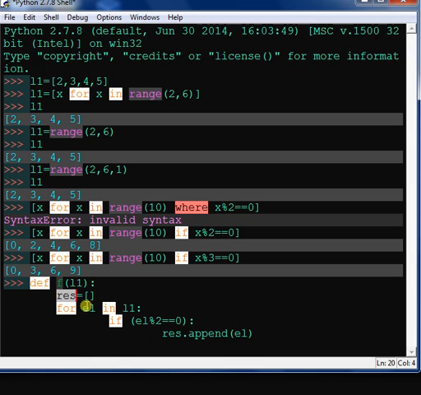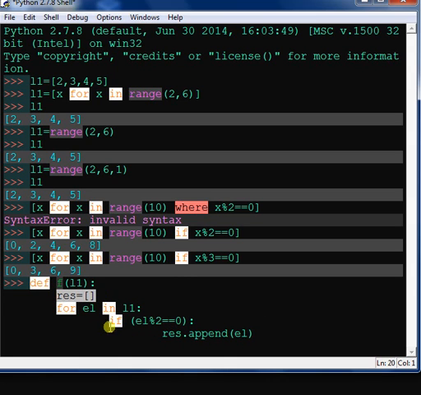So basically this loop iterates every time, and every time it finds an element matching this condition, it appends it. Suppose L1 has the element 2 as its first element, so 2 is passed to el. Now it checks the condition: if 2 is a multiple of 2, the condition is satisfied, so it will append that element, 2, to this empty result list.